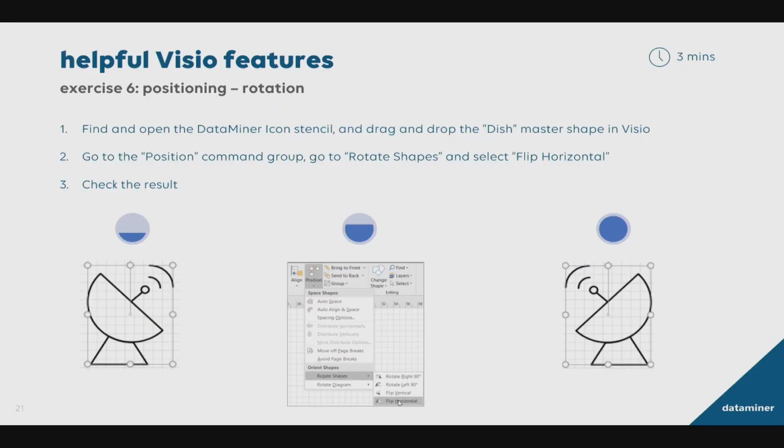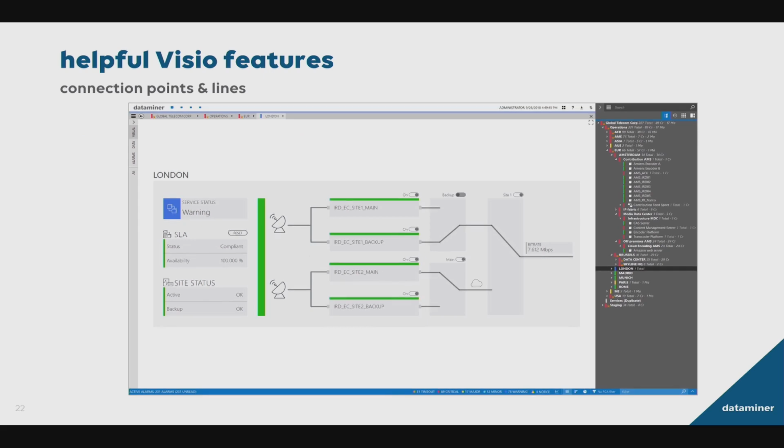Okay, as this is a quite simple exercise, I will continue with some other features. So as you can see, there are quite a lot of features in Visio, and you just need to know all of them. And this is the final drawing that we are working to. So I hope you are not removing or deleting the shapes because we're just exercise by exercise getting to this final drawing.